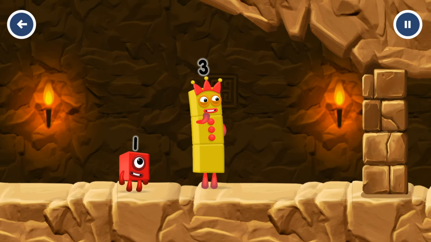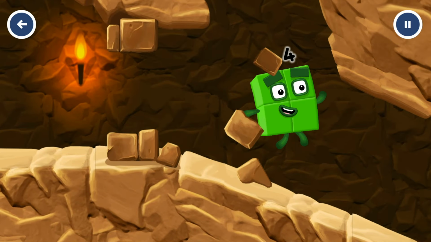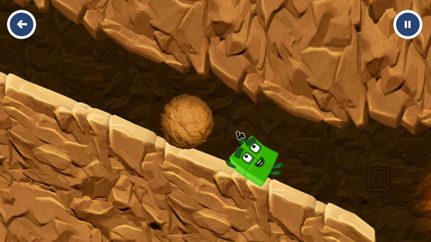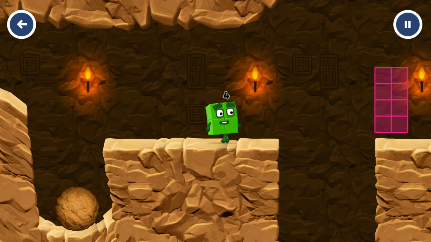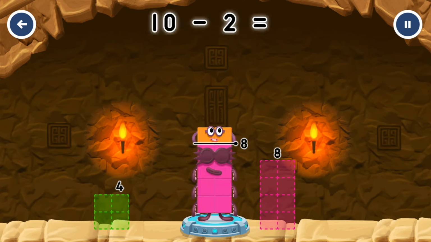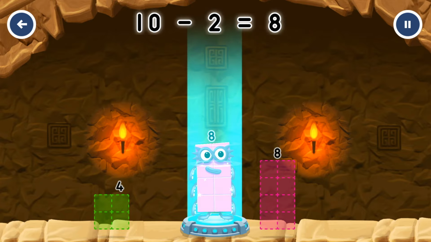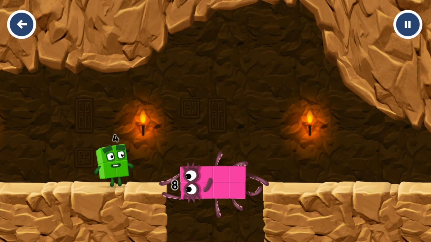I think three might need one's help to get past that wall. Oh, yeah. Oh, two by two. Take number blocks away from 10 to leave 8. Two. You've solved it. 10 minus two equals 8. Octoblock! Yes!